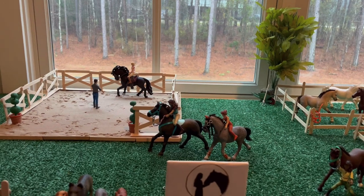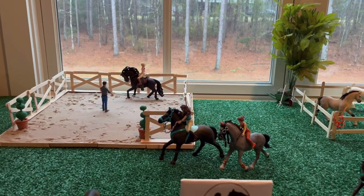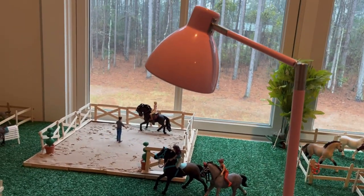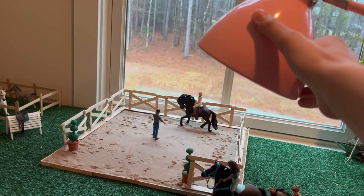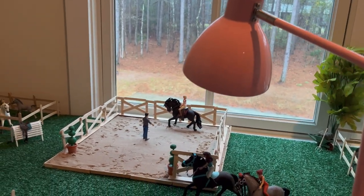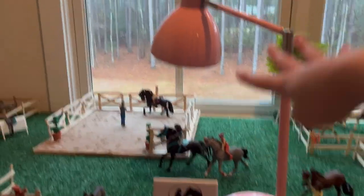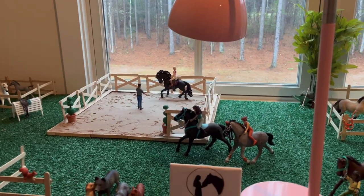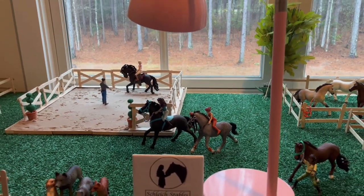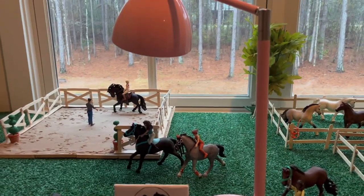As far as my ring light goes, I had one but my rabbit chewed up the cord, so that one doesn't work anymore. Right now I am using a lamp — it's just a little reading lamp but I can turn and move the head, which is why I'm using it. I do miss my ring light — it had different colors and everything — but for now this is my temporary one. If you don't have a ring light, something like this works great, or honestly even a flashlight could potentially work. All I'm saying is just go for the brightest lighting because I feel like that is what makes the videos look the best.